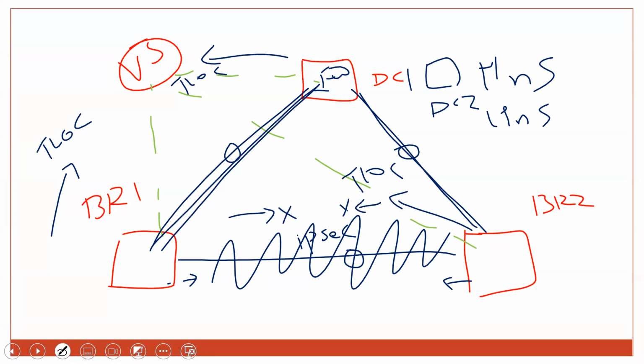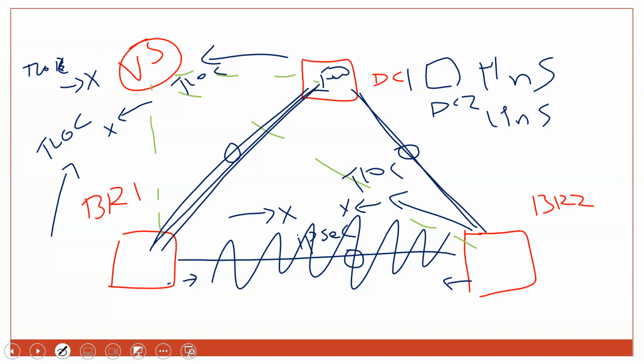So what you need to do is simply create a 3-4 line rule in vSmart. You tell vSmart, okay, receive the TLOC from branch 1, and when sending it to branch 2, just block it or reject it. Receive the branch 2 TLOC, and when sending it to branch 1, just block it. That means you can do the control from the vSmart level. We have a lab related to this later on.